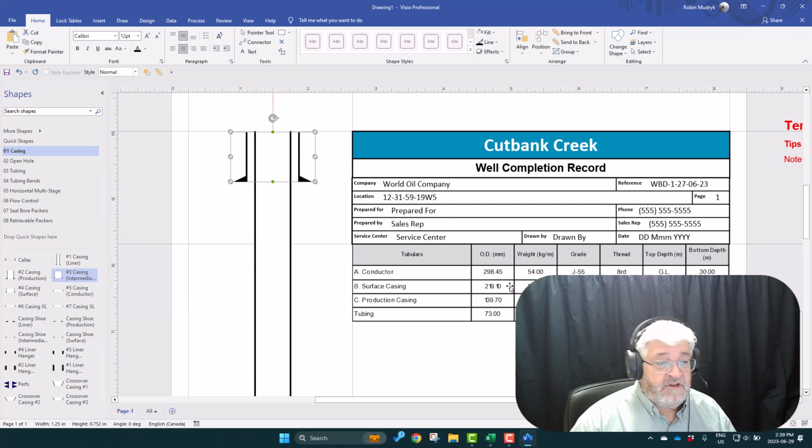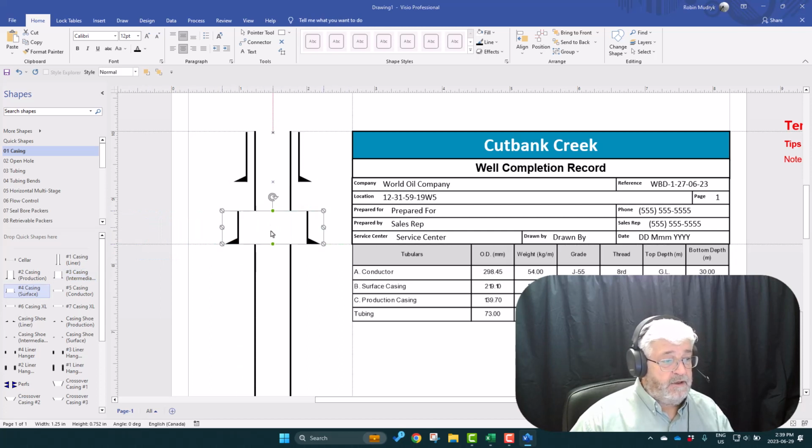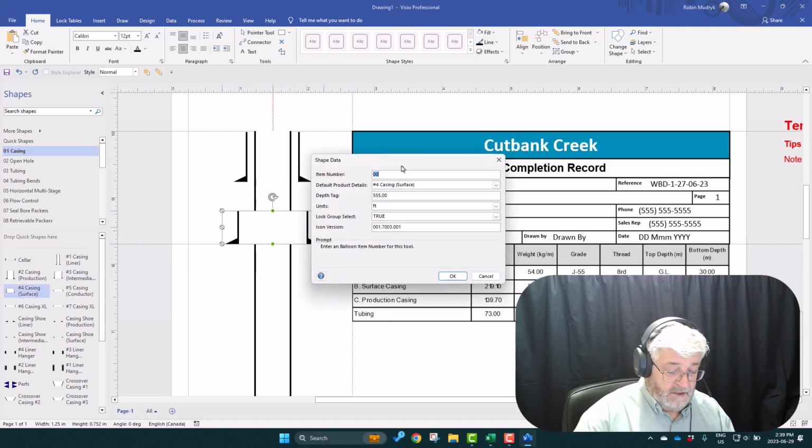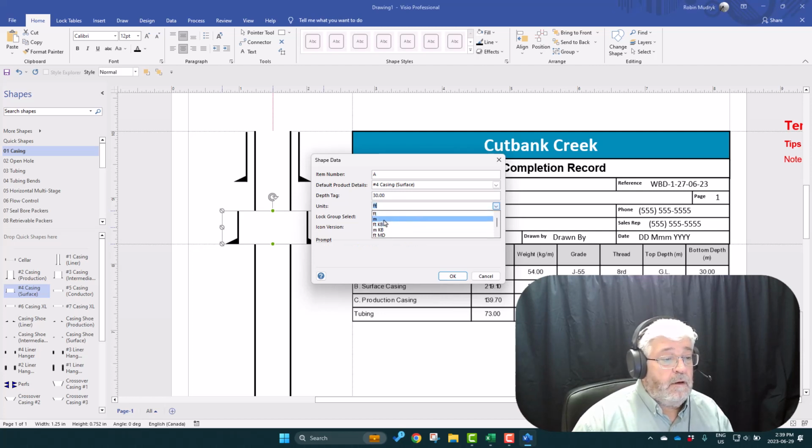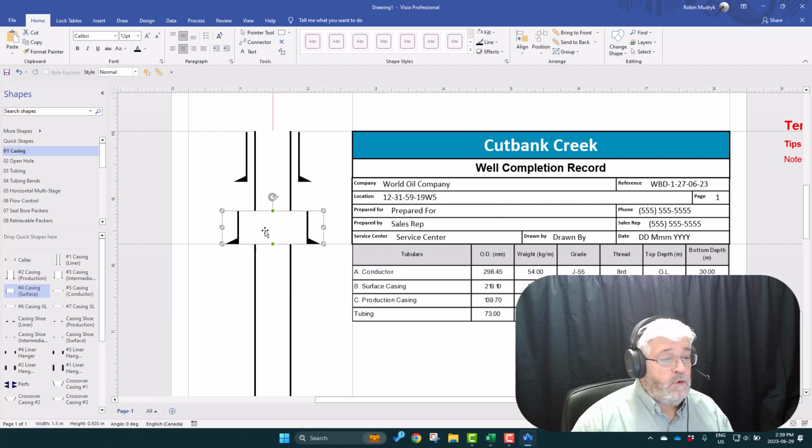Alright, that's the surface casing. Then it would be the conductor, and I'm just going to go up to the next size. I'll use surface casing for the conductor. I'm going to put it down here, and this is A. It's 30 meters. Okay, cool. Now this one has no shoe. It just goes up to the top.